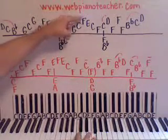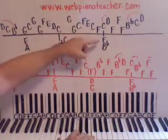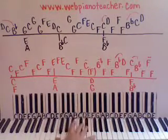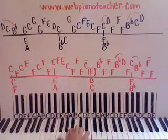Now here's a little different. F, E, C, F. Bum, bum, bum, bum. Okay, and then C, D. Have a little curved line, so you want to bring that out. Bum, bum. Then low F, high F, low F. Okay, and then B flat, C, D, bring it out.